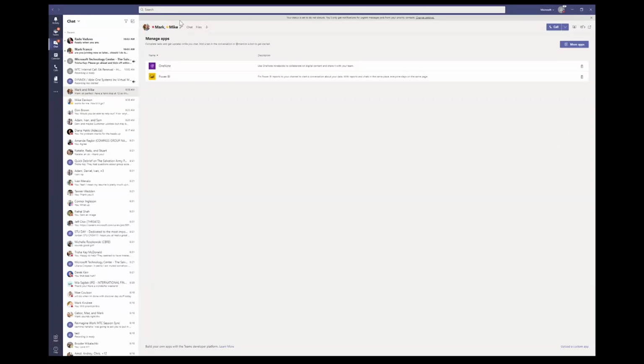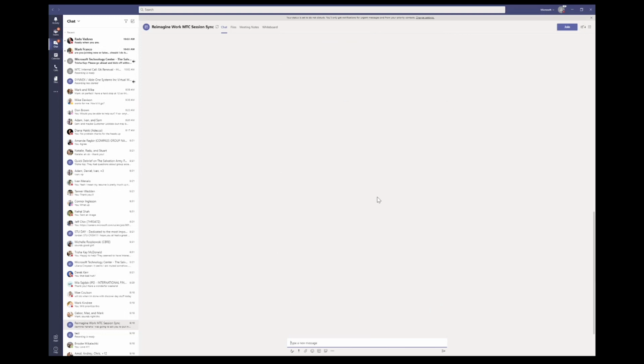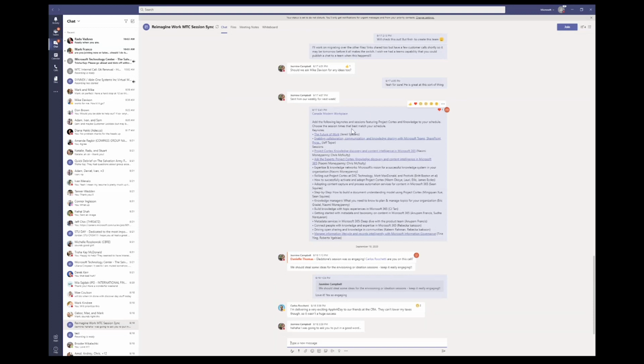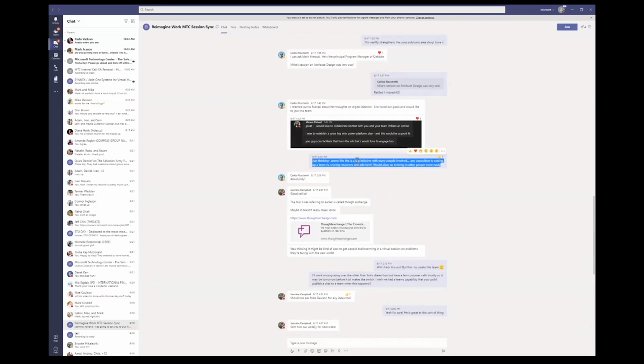I've never really been a part of a team where we've embedded an app, because usually by the time it gets to that point of the collaboration cycle, we've created a team. Unfortunately, there's no way right now of being able to push a chat to a team. So here is an example. We had this ongoing chat where we were talking about one subject, and then you're going to see at the bottom here that I said, oh wait a second. Just thinking this seems like a big initiative, many people involved, any opposition to setting up a team and sharing the resources in there? We would be able to add people more easily, since there are multiple people in this chat. And so at that point, we were able to push this to be a team.